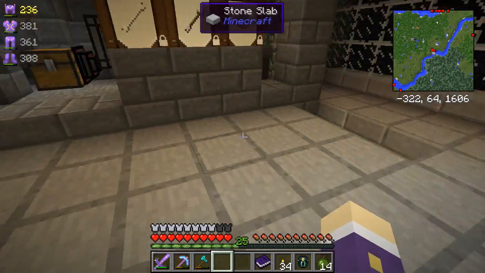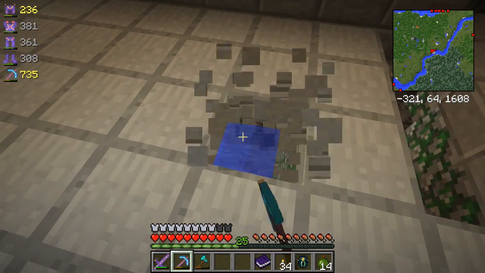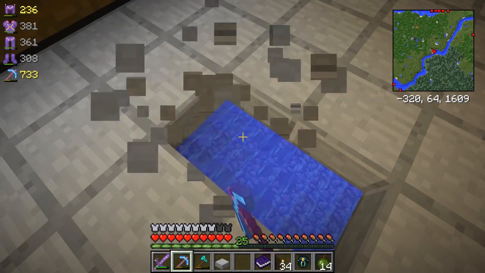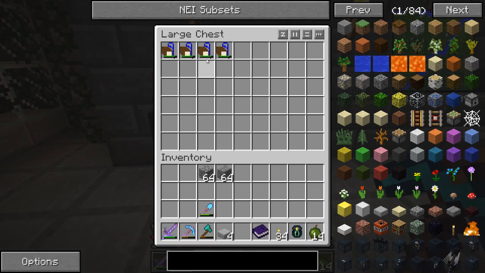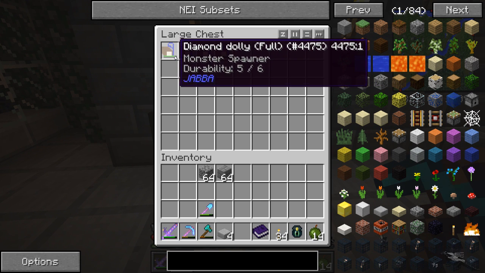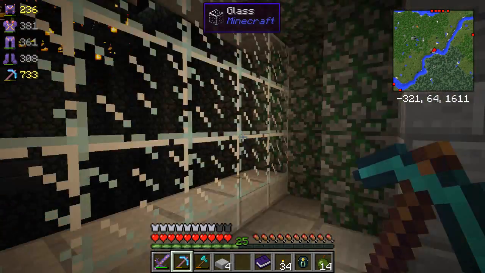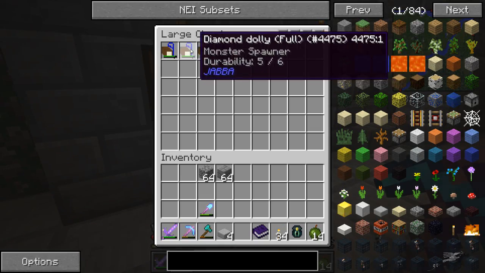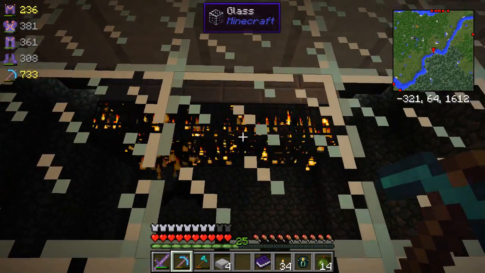Look, you see, under here we have what is going to be the entrance. Well, not the entrance. This is where the spawners are going to be, down here. I got 4 skelly spawners. Usually spawners I got these diamond dollies a few times. So I've got diamond dollies, and I got the spawners from here, and I replaced the spawners with spider spawners. So I've now got a full rank of spider spawners.